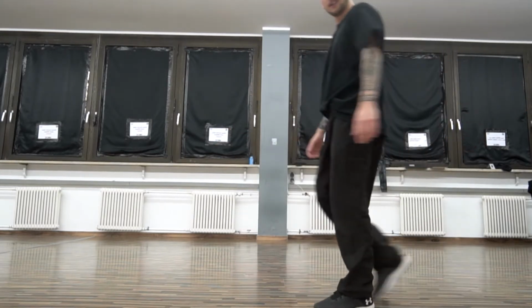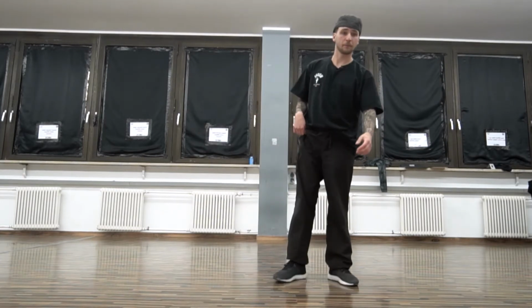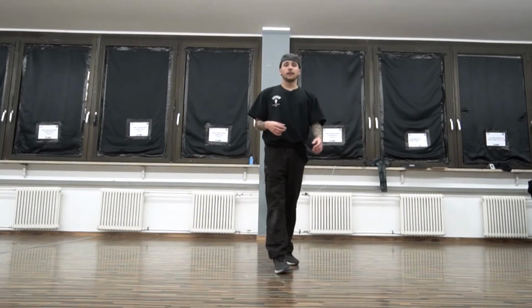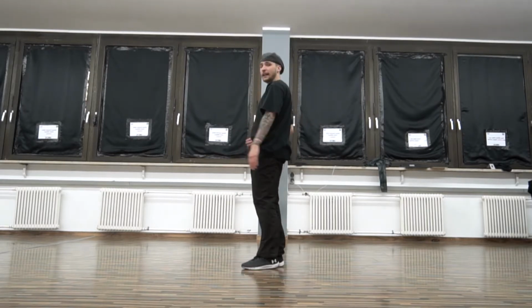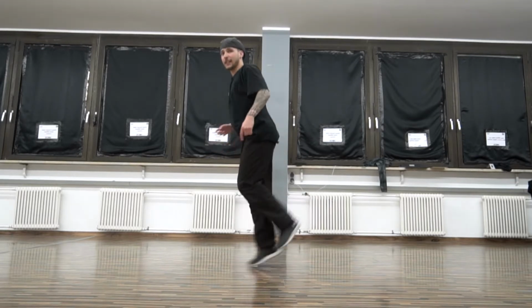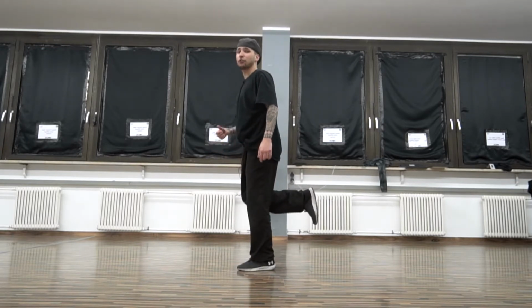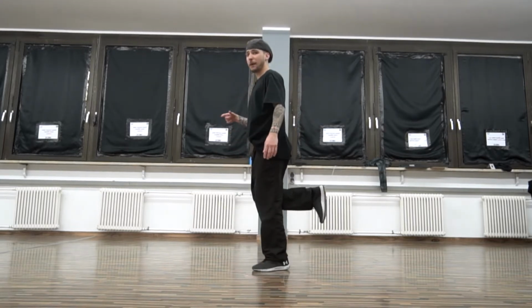Okay. Now we're gonna go right foot, Peter Paul. I'm gonna show you to the side, right, and then the right finish on the butt. Now you're gonna bring the left to the butt, and you're gonna do Peter Paul with the left foot, right knee, left heel to the butt.